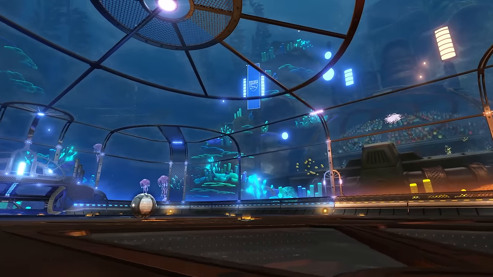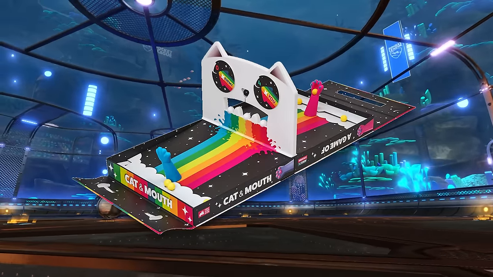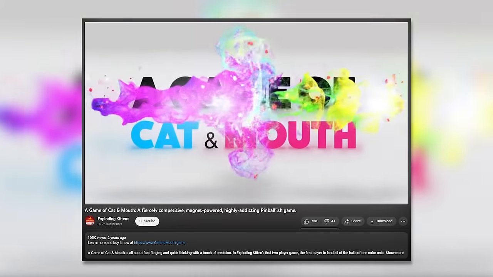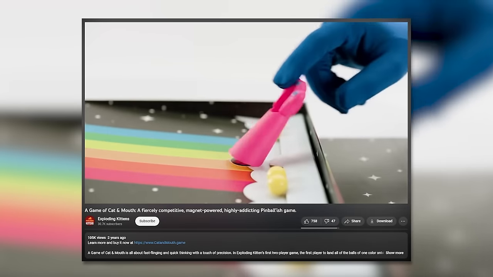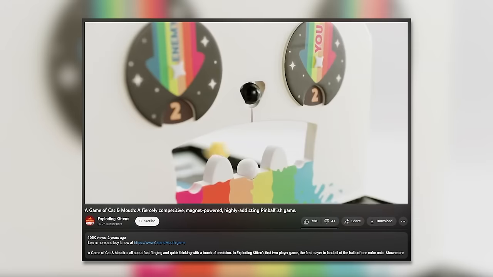The other day, I was at the mall with Shannon, and we came across a new tabletop game made by a company called Exploding Kittens. They have a ton of crazy games, all somewhat cat-related, and this new one is called A Game of Cat and Mouth, where the point of the game is to use the slingshots to send colored balls to your opponent's side. You win the game by getting all of one color to your opponent's side.